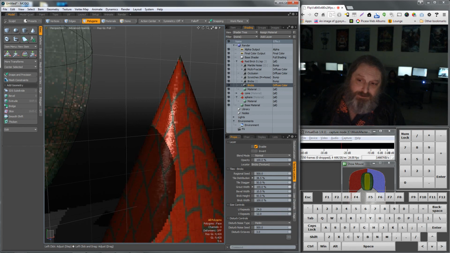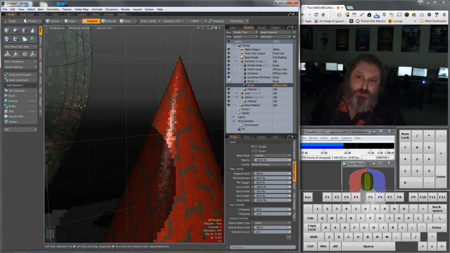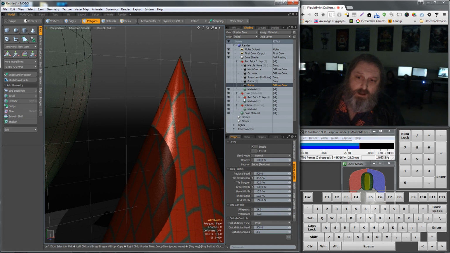Come on, change my grout width. Or else, this could be locked. That could be why it's not changing. Although normally I would see that. I'm going to try flipping the layer off to see what happens. Nothing. Let's start turning off our layers this way. Man, that is tough, whatever that thing is. Here we go. I bet you that's my problem.